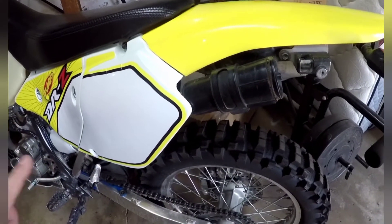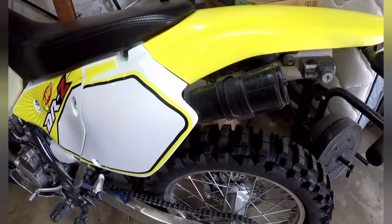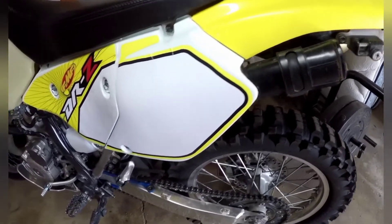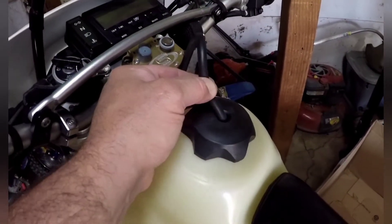This is only because from the factory they have to vent to a charcoal canister or to the intake so the gas fumes go back into the engine. You cannot release gas fumes into the atmosphere on a street bike — it's basically a smog device. But all it is is vented. I could disconnect this and it would make no difference.